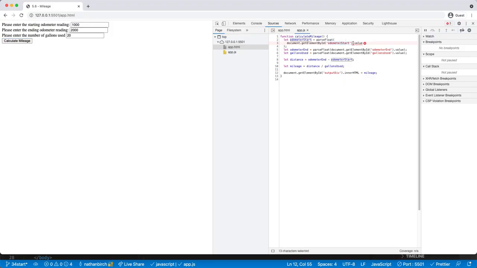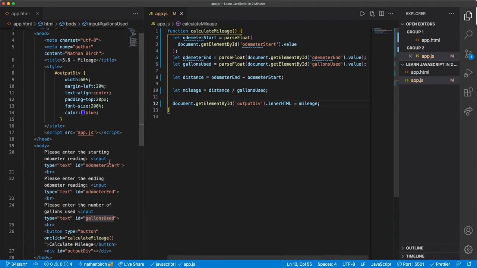Okay, which means whatever's on the other side of this value is coming up as null. So let's look at that and see why. So I'm just going to copy this. I'm going to paste it right there. And I think I had a typo right there. I don't remember what it was. Oh, yep, I had it on all of them. So I'll paste that there. Odometer end should have odometer. And then both of these need to be O's as well.